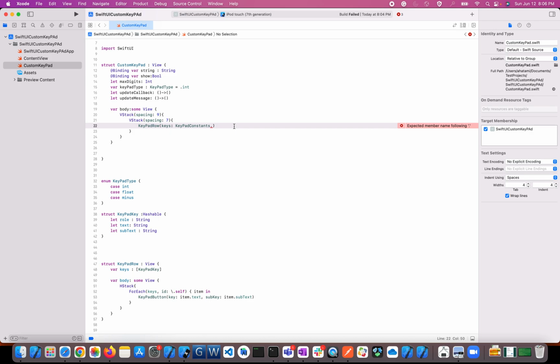So let's continue and go and add our keypad row in our custom pad. In our custom pad, we gonna add rows here. So this one gonna be keypad row 1.